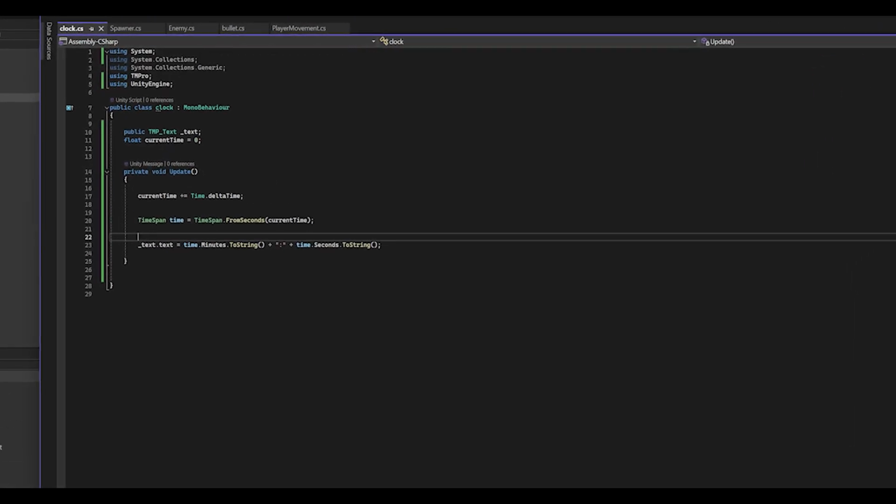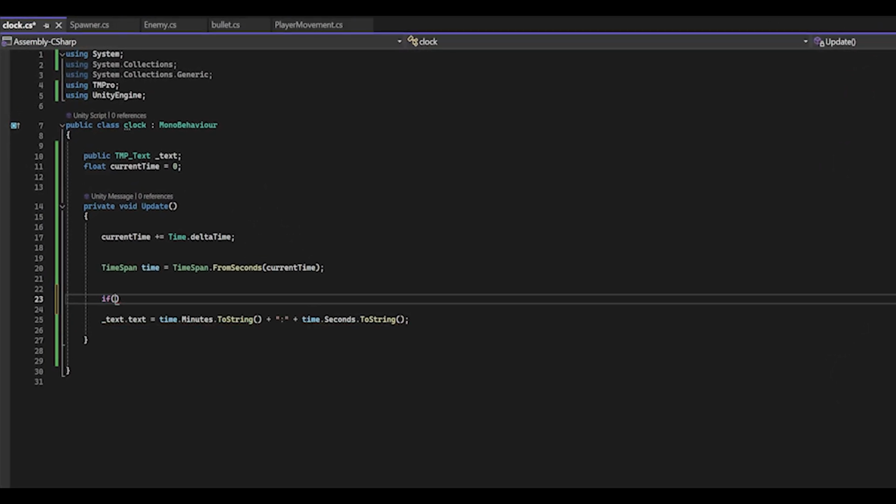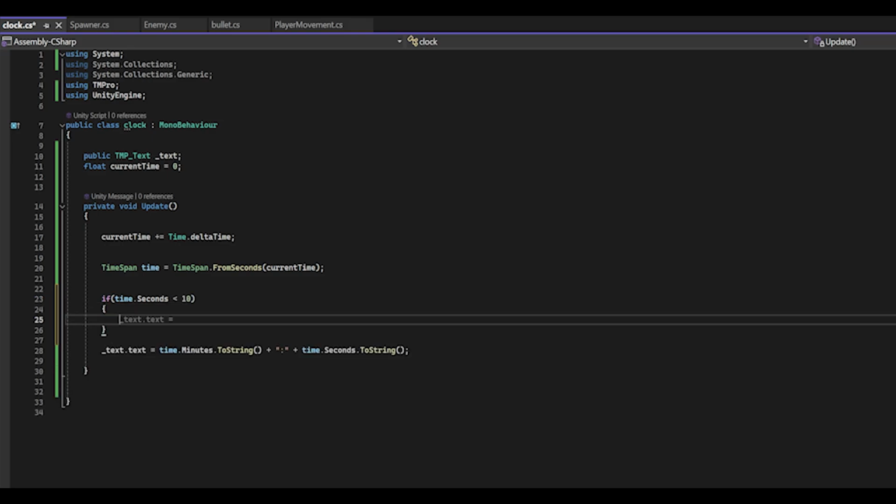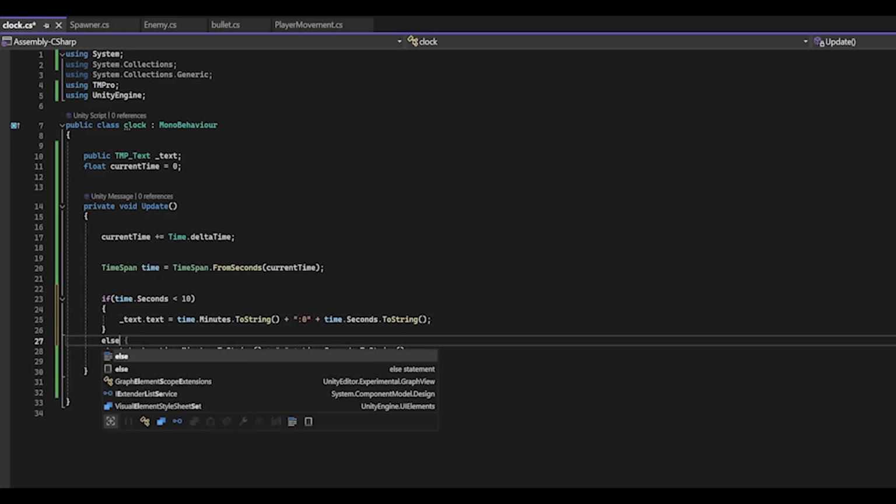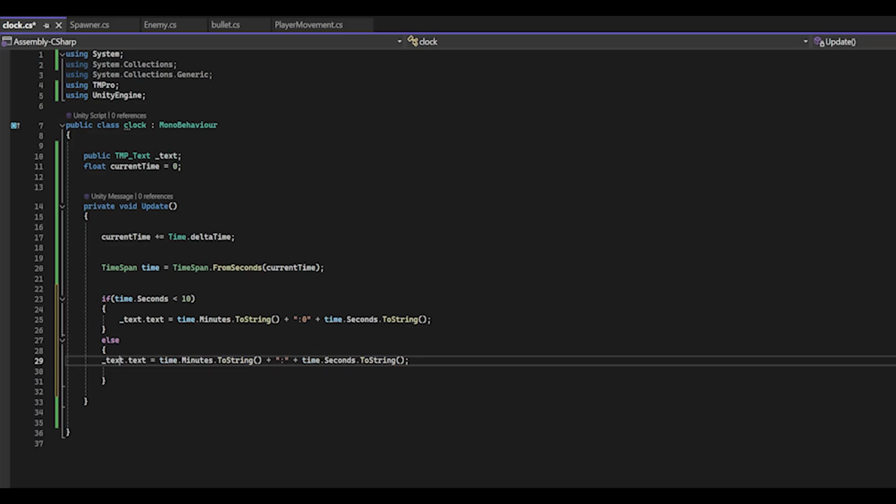we'll turn this into an if statement doing if time dot seconds is less than 10, we'll do text dot text equals time dot minutes dot ToString plus colon plus time dot seconds, and then at the colon we'll add a 0, and then we'll write else, and then we'll move the text up into the else statement.